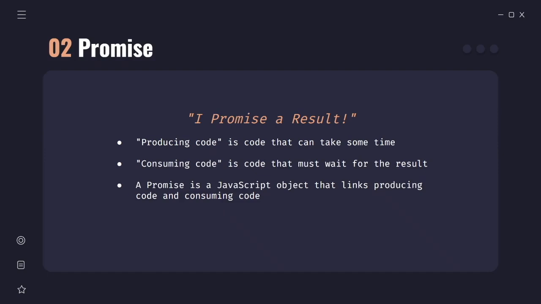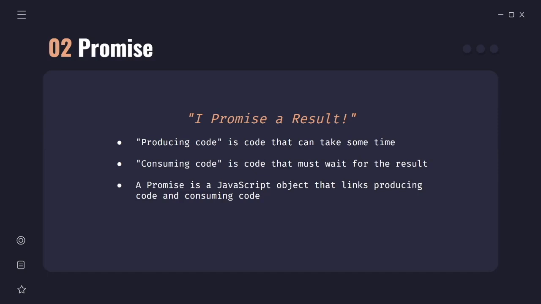And the consuming code is the code that waits for a result, right? So let's say you wanted to insert student information into the database, right? Before inserting into the database, you need to establish the database connection. Establishing a database connection can take some time, right?